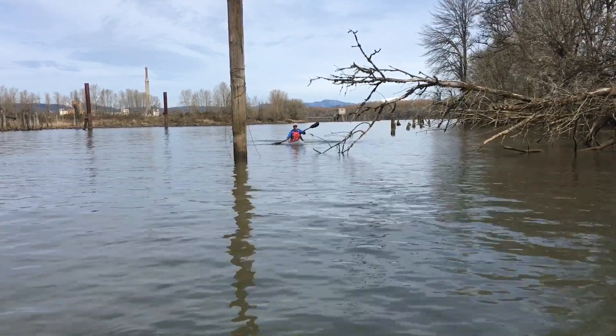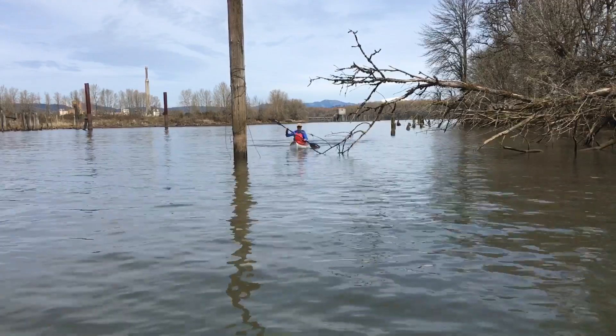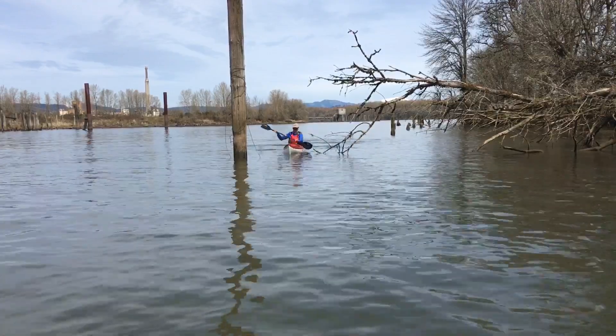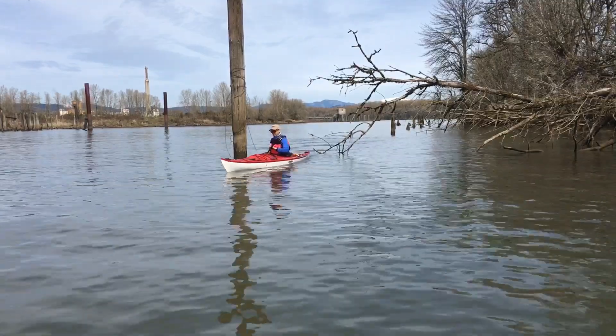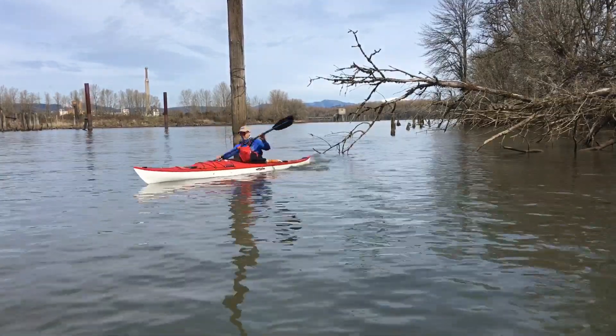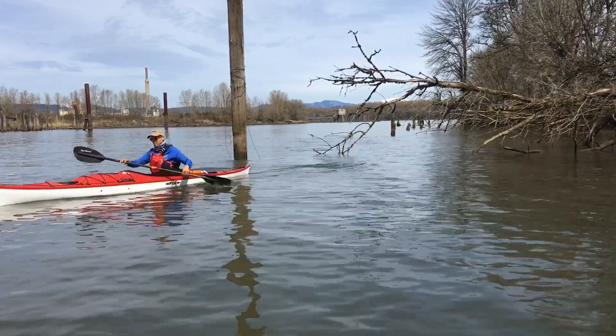You'll see it again here as I paddle toward the camera — I'm building up speed, and then I want to change my bow's direction. So I stick my paddle in and I use the back face as resistance, and I basically turn around the paddle. Then I have to re-accelerate to get going again.